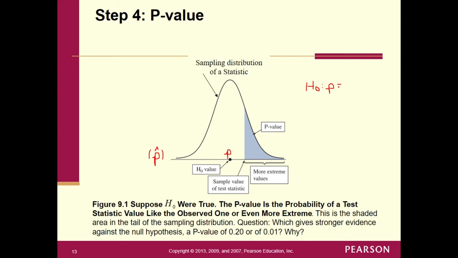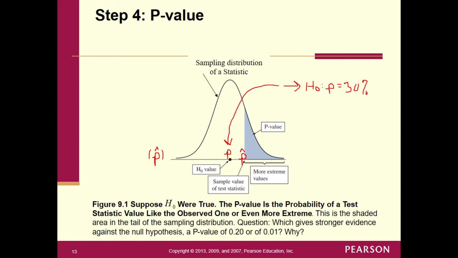Let's say that we go back to our example where we had p equal to 30%. So what we do is we temporarily assume that that's true. And so we have a value for the population proportion p. If we temporarily assume that that's true, we're going to set 30% smack dab right in the middle of that sampling distribution. And then we go ahead and calculate our p-hat. Maybe our p-hat turned out to be right here.